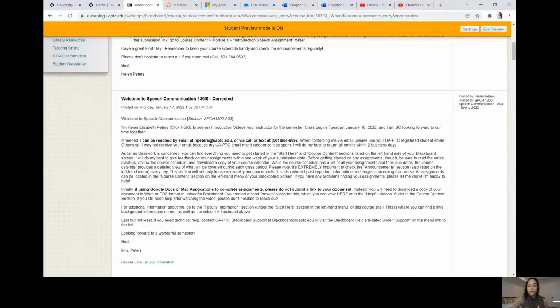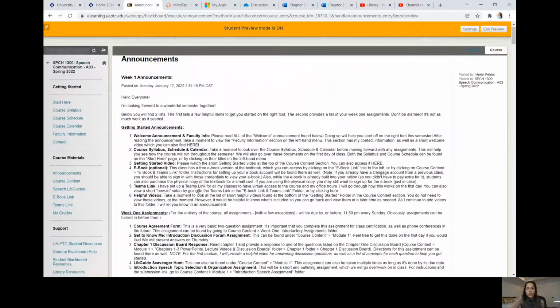The reason I'm doing that is because I cannot accept Google Doc links or Mac apps like Pages or Keynote, because it just doesn't work with Blackboard. So all your assignments need to be PDFs or PowerPoint, or basically just Microsoft applications.